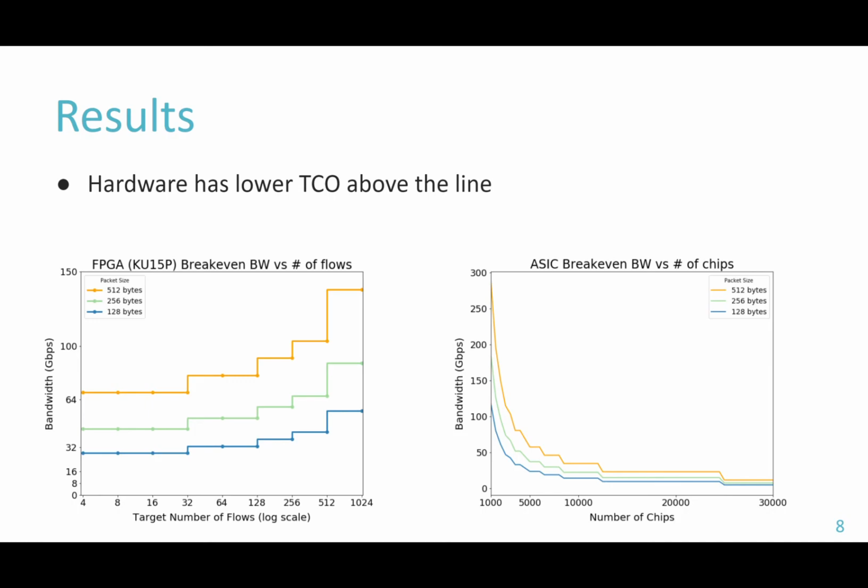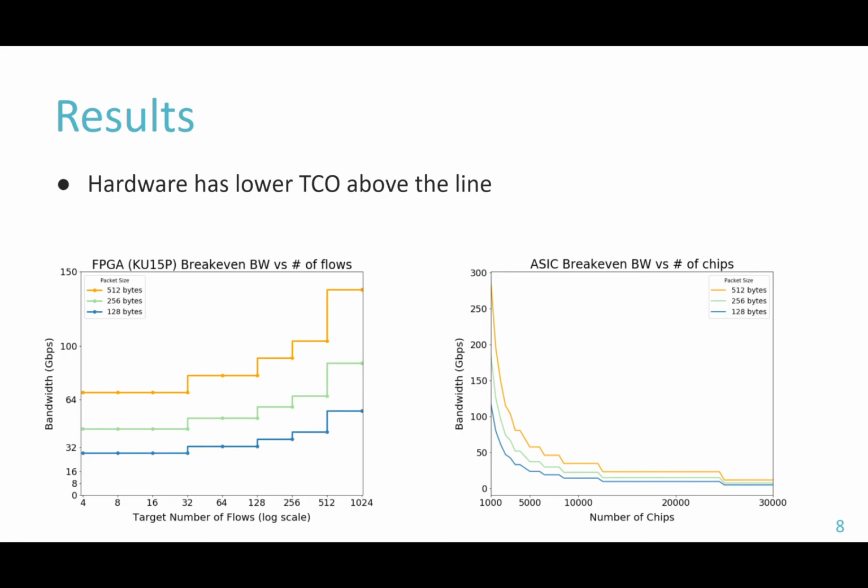We calculate this by fixing a value for the hardware design, such as target number of flows or the size of the deployment, calculating the TCO of the FPGA or ASIC network stack implemented under those conditions, and then calculating the bandwidth we can support for that TCO on a CPU based on the number of CPU cores with an equivalent TCO. We get discontinuities in the curve just because we quantize CPU cores. You can't buy, for example, half a CPU core.